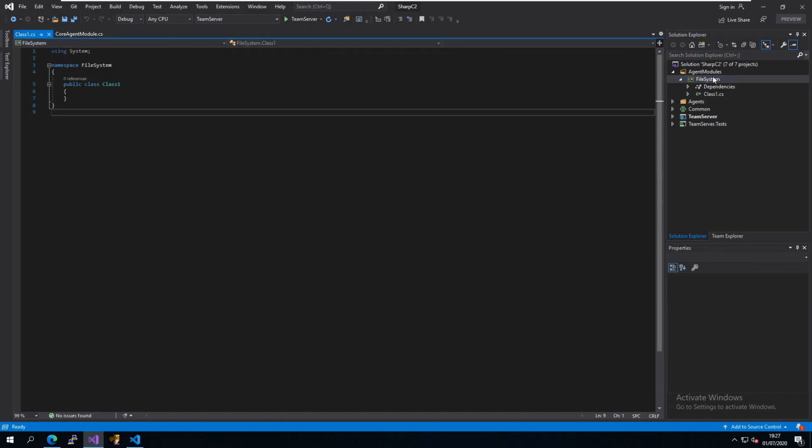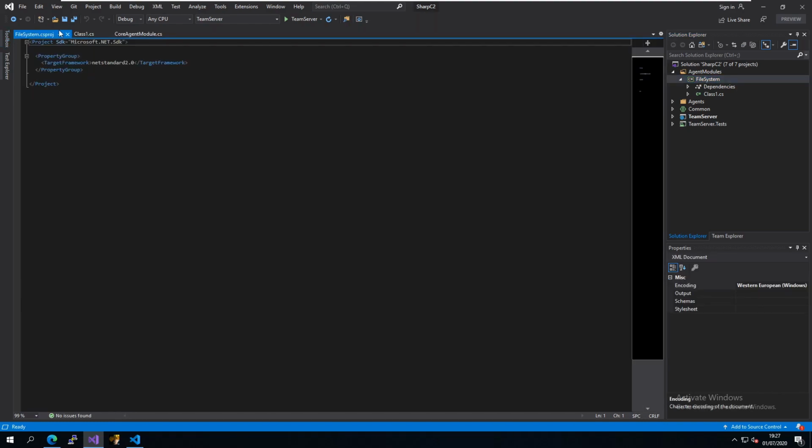And then the reason why I want them as a .NET Standard is because we can compile the project to DLLs that target lots of different frameworks at the same time. So if we open the project file, by default it's .NET Standard 2.0, but we can change this to like net40 for the .NET Framework 4.